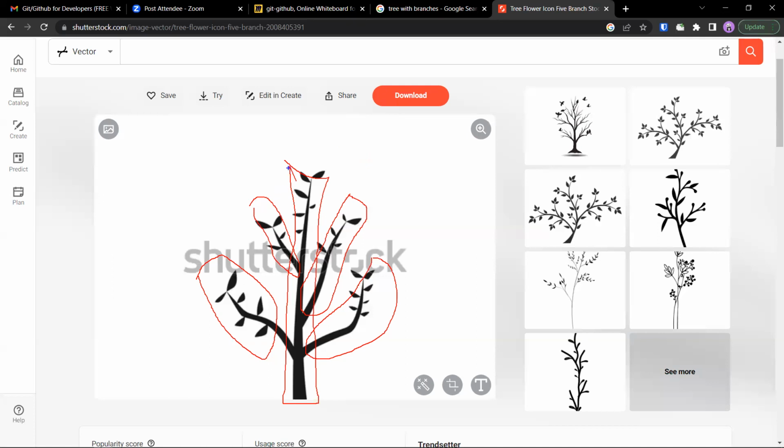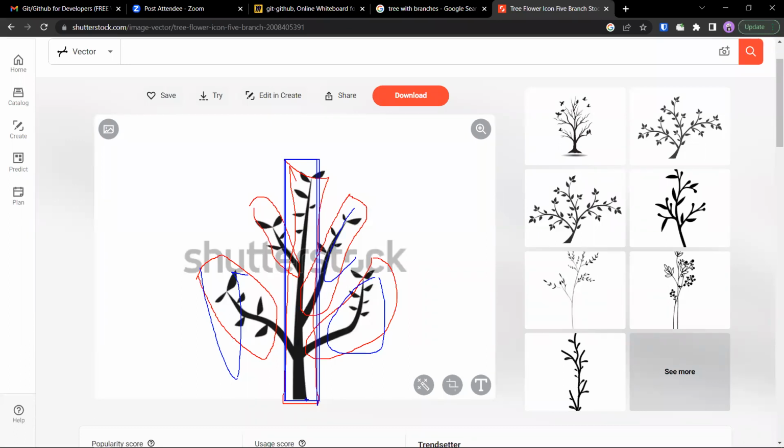Let me change the color and show you the trunk. This is the trunk, isn't it? That's the main thing around which all these branches are getting created. This is a branch, this is a branch, this is a branch. But there is one thing that is central to the tree. We'll try to understand in a moment why we are using the analogy of a tree. Right now, try to understand what this branch structure is, what is this tree that Git keeps talking about.